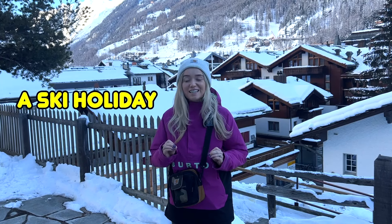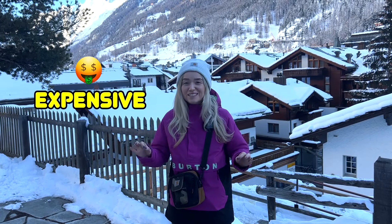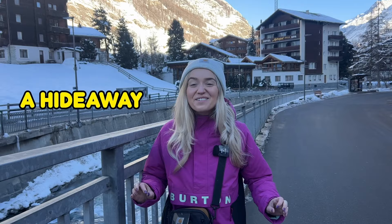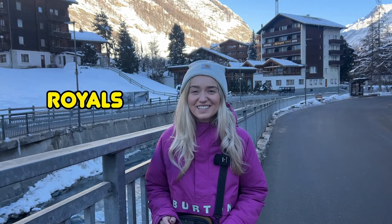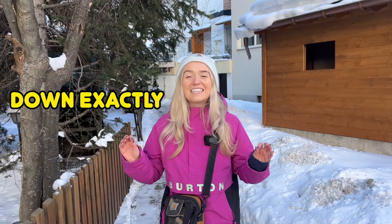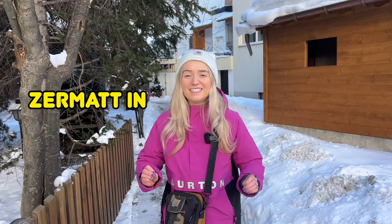How much does it really cost to go on a ski holiday at Europe's most expensive ski resort? This place isn't your average ski holiday. Think Michelin-style restaurants, a hideaway for the rich and the royals, and champagne flowing like water. Today we're going to break down exactly how much it costs to visit Zermatt in Switzerland: travel, accommodation, skiing, spending money, and of course après-ski.